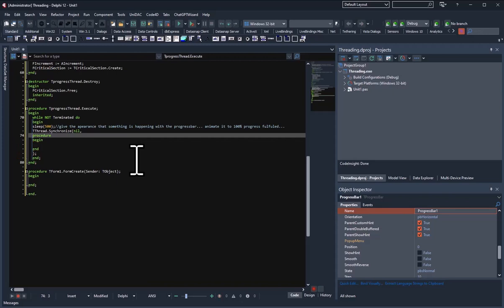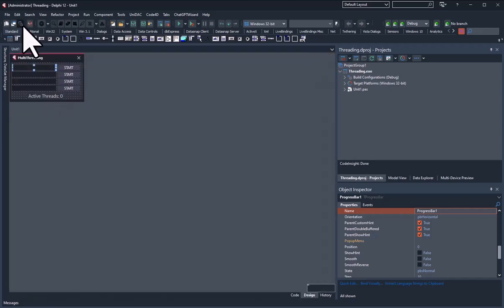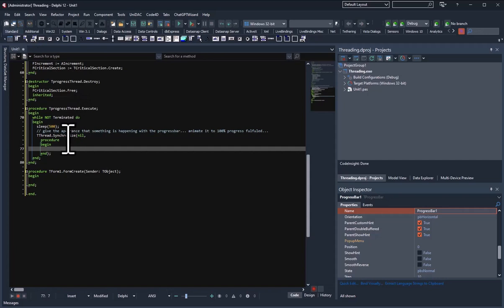So there we have it. So now we're inside of a synchronized procedure. So anything inside of this begin and this end here will be synchronized with the main graphical user interface in a thread-safe way that won't cause the application to freeze or stall or cause issues and errors and all sorts of other problems, right?